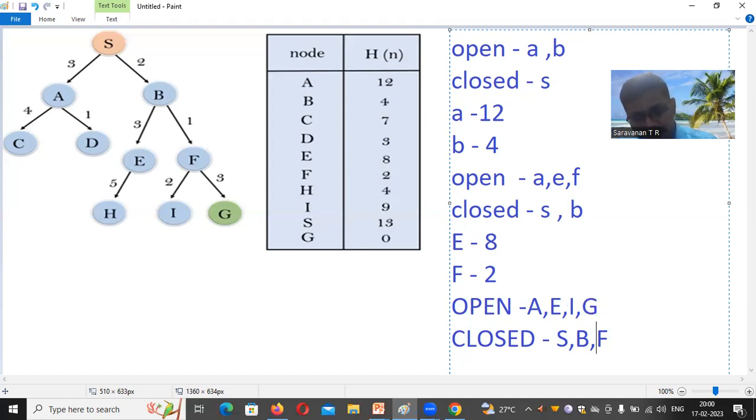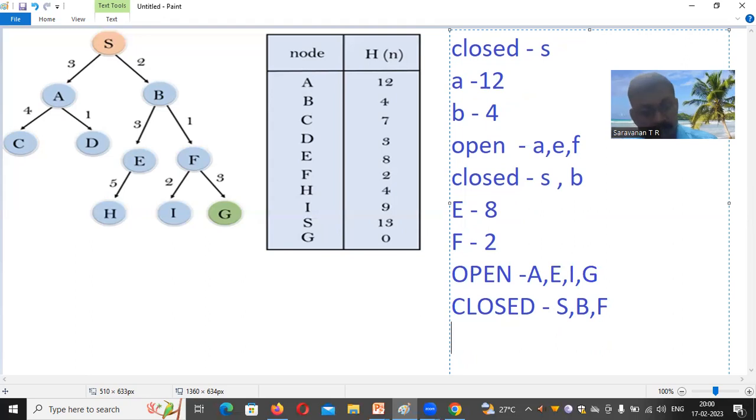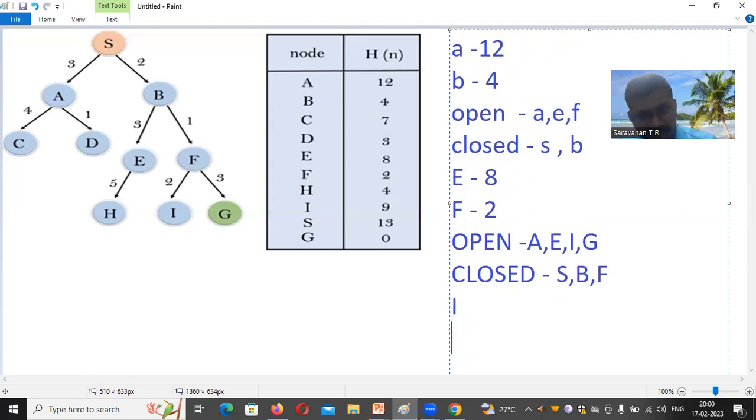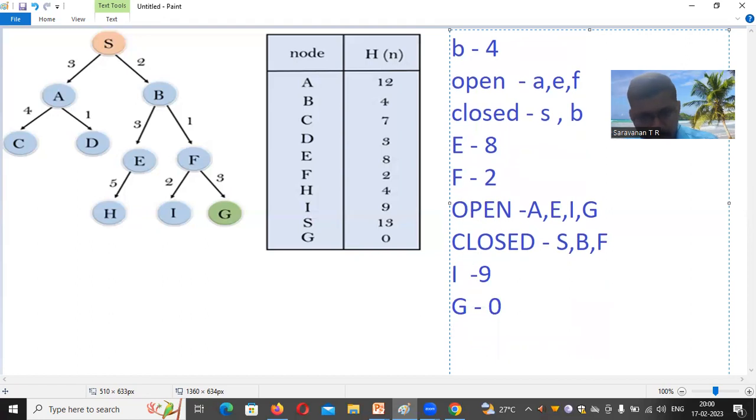After placing I and G in the open state, the heuristic values of I and G are checked. Heuristic value of I is 9. Heuristic value of G is 0. Now G is considered and placed in the closed state as the heuristic value of G is very less.